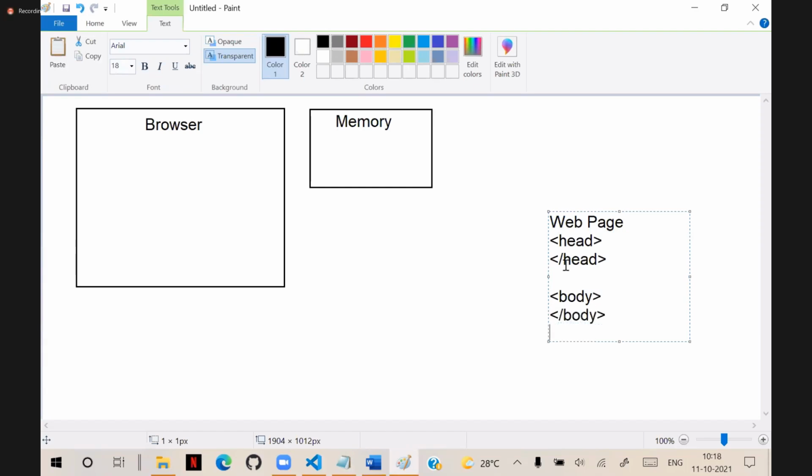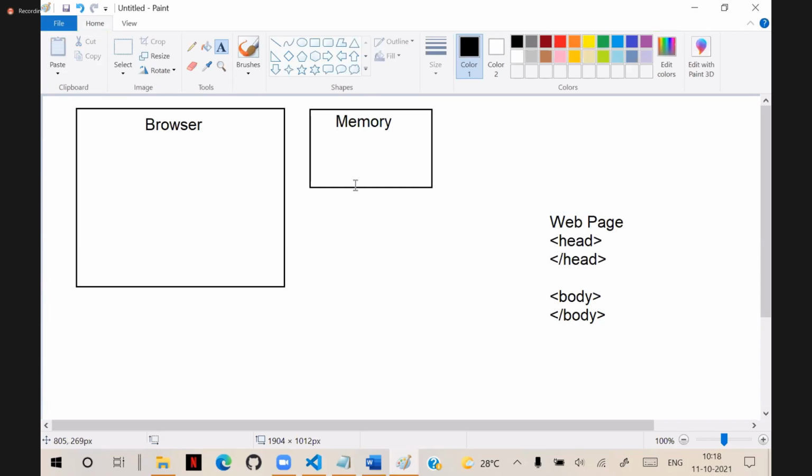Generally, the purpose of the head section is, if you put anything in the head section, it will first go into the memory. And when required, it will be sent to the browser.